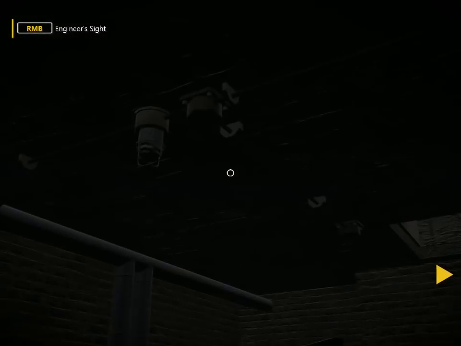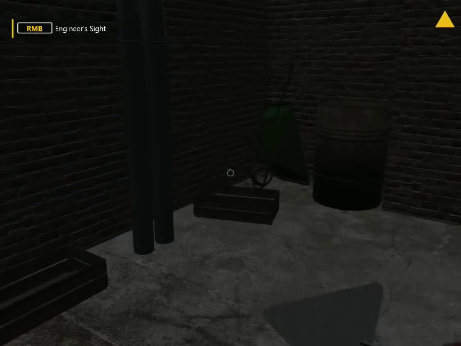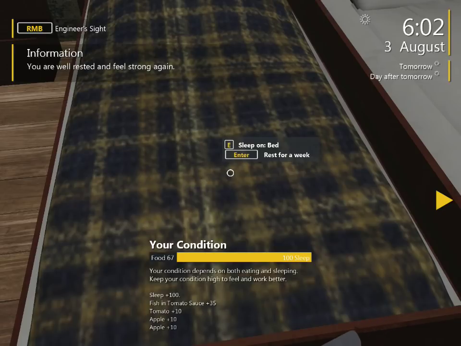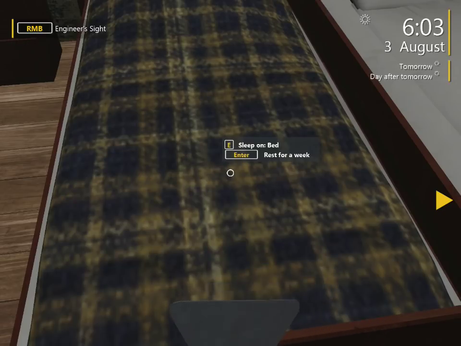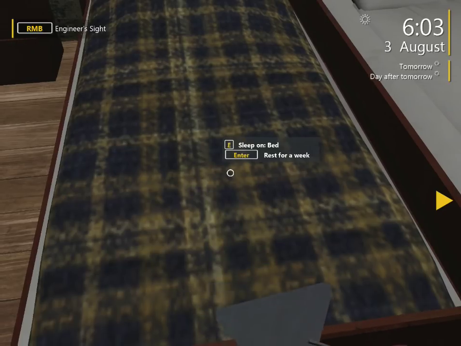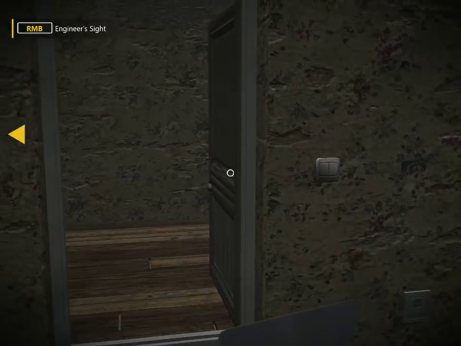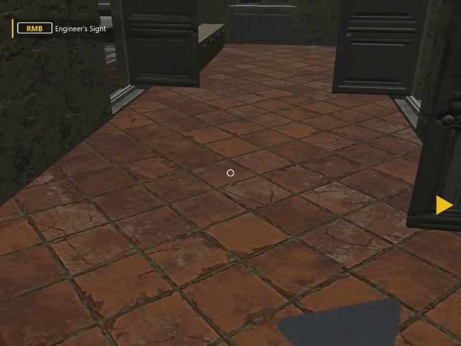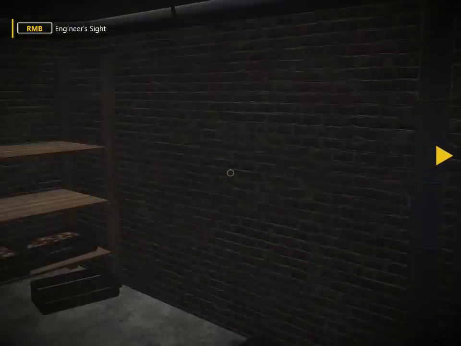Oh, there's a door right there. I feel like something else needs to be repaired down here. Alright, let's go to sleep and we'll see what's on the agenda for tomorrow. Alright, August the 3rd. And we have slept well apparently, so let's go back down to the basement here and see if we can see some things that need to be repaired.